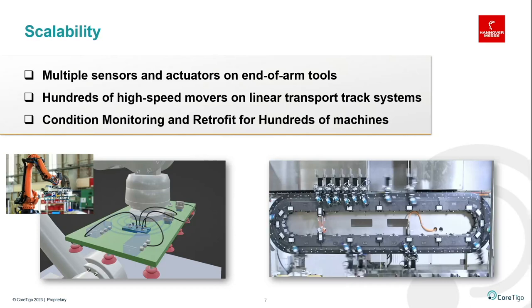Two examples where scalability is required: on the left, robotic tools — in automotive or pharmaceutical industries, tools at the end of arm of the robot can have 60, 70, or 80 IOs, with many sensors and actuators connected on the end of arm. Today these require a lot of cables and mounting accessories running along them — cables that cost quite a bit since they must be high-torsion resistant and handle the flexibility of the robotic arm. Using IO-Link Wireless, we can eliminate those cables while supporting 40, 60, or 80 IOs on that single end-of-arm tool without interference.